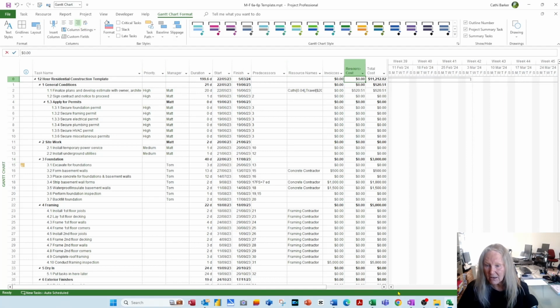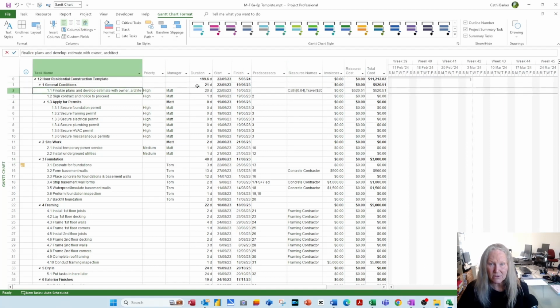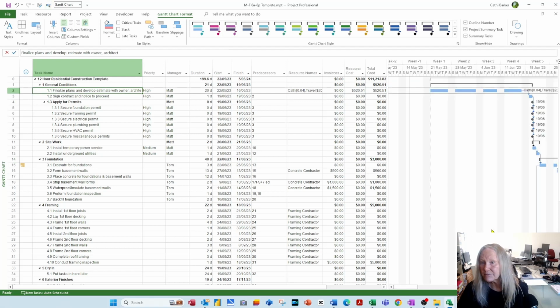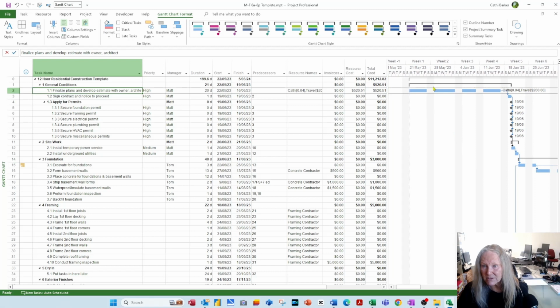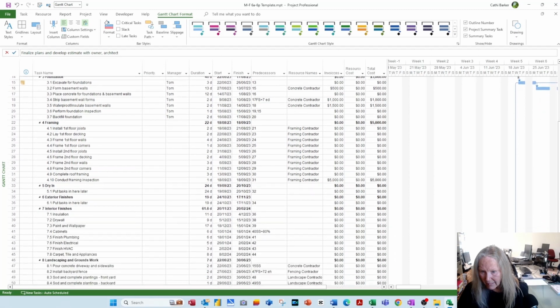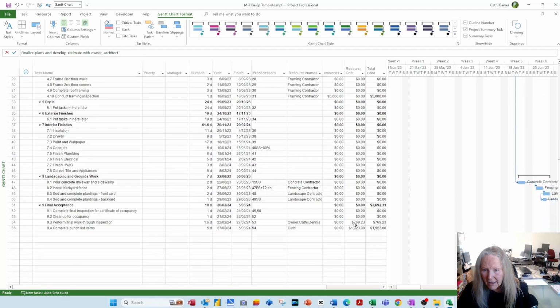And so here I can tell straight away, if I click on here and scroll to task, I can see straight away that the total cost of this task here is $520.51, and it's completely attributed to the cost of Kathy and her travel. But when I go down to say, let's scroll down here. Here.